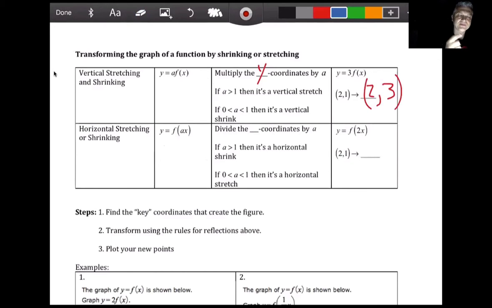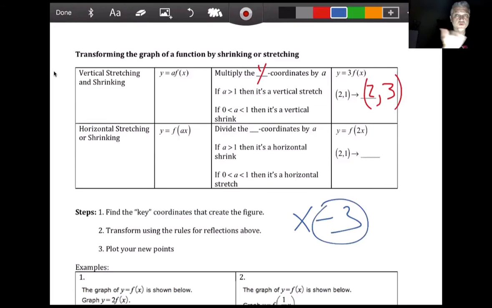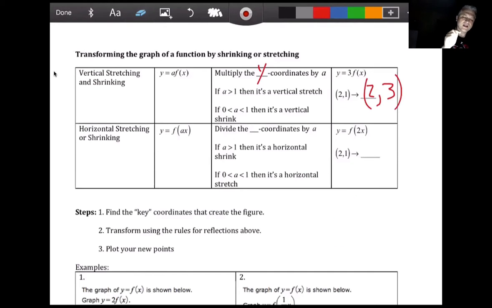But because it's inside with the x, if you remember in day 1 notes, when we had x minus 3, that minus 3 went to the right, which on a number line is positive, or it increases. So minus 3 was the exact opposite of what you would have thought. If it had been plus 3, you would have said it goes to the left, but plus means positive, and it's the exact opposite of what I'm thinking for the number line. So when you're multiplying and dividing, it's the same thing. You are going to do the opposite of what you're thinking of.